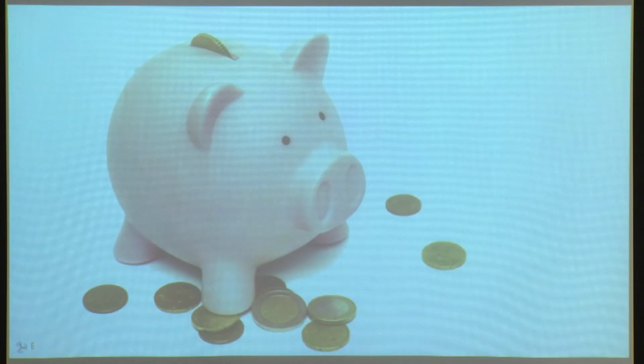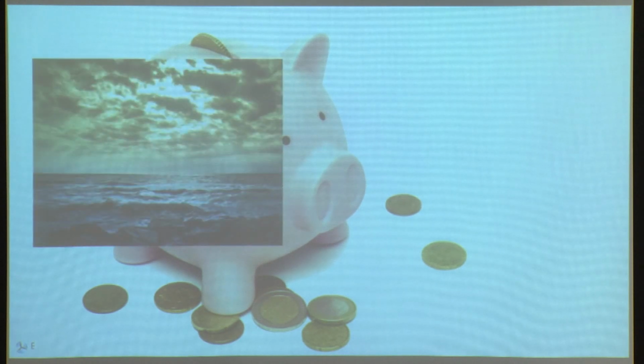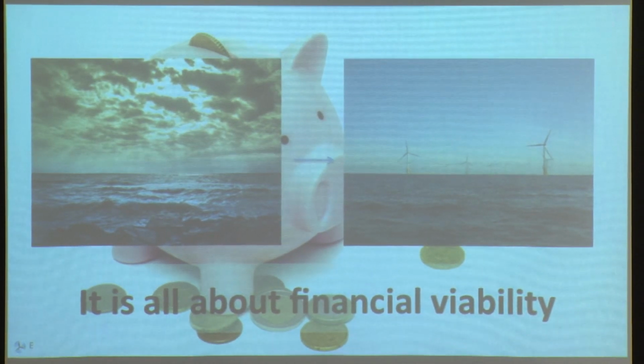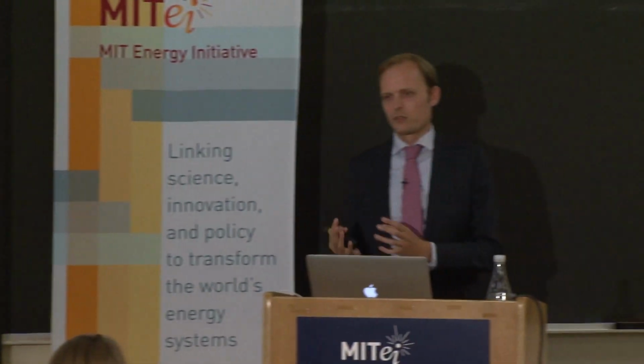And then we are at the $1 million question. It's always the same. I want to go from here to here. It's actually all about the money. It needs to be financially viable in order to survive long term. You can use subsidies or support schemes to support it for some time, but not for a very long time, because it will mean that people will say, okay, no, it's not viable, and it stops. So if you want to survive on the long term, you need to be able to do it without subsidy. So you need to cut all costs that are not necessary and optimize really the behavior of your assets.